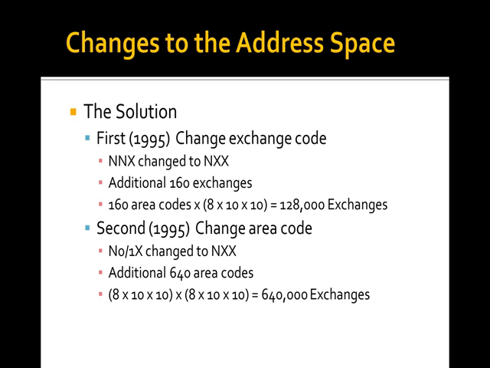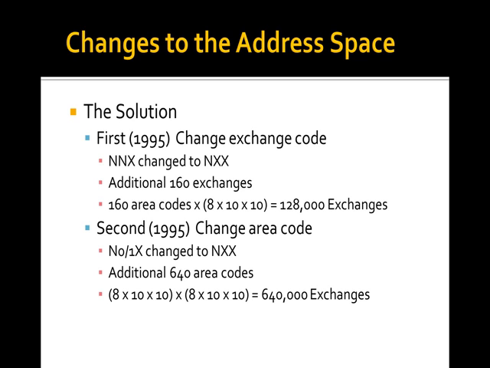And in 1995, they made 2 changes to this numbering plan. We kept the same pattern. It's still 3 digits, 3 digits, 4 digits, because there actually is a lot of address space in there. First off, we did the smart thing. We stopped assigning 10,000 number blocks. We started assigning them 1,000 or 100 numbers. Now you can get them in blocks of 10 pretty easily. Until fairly recently, 100 was about the smallest you could do.